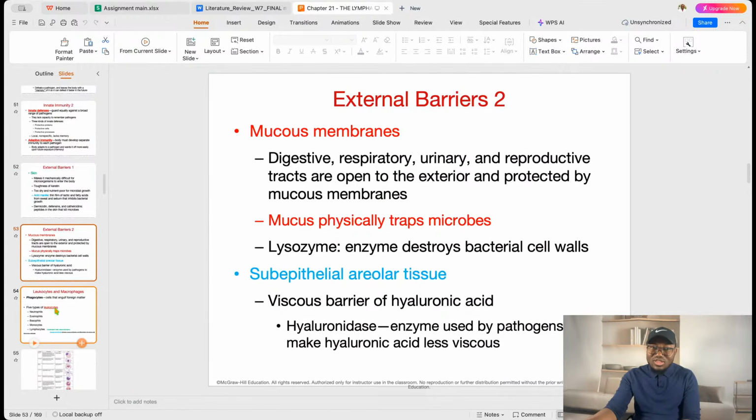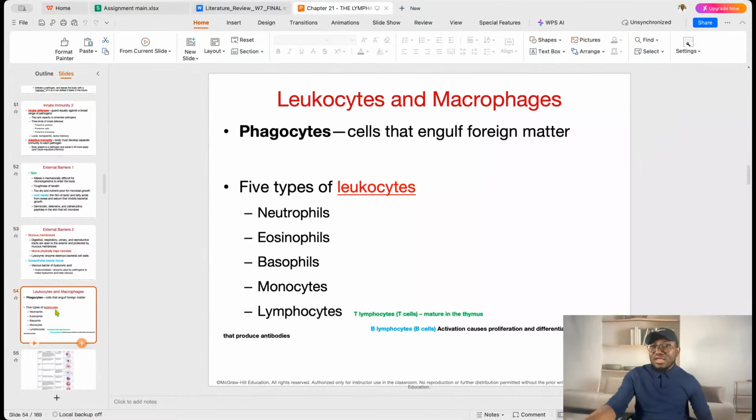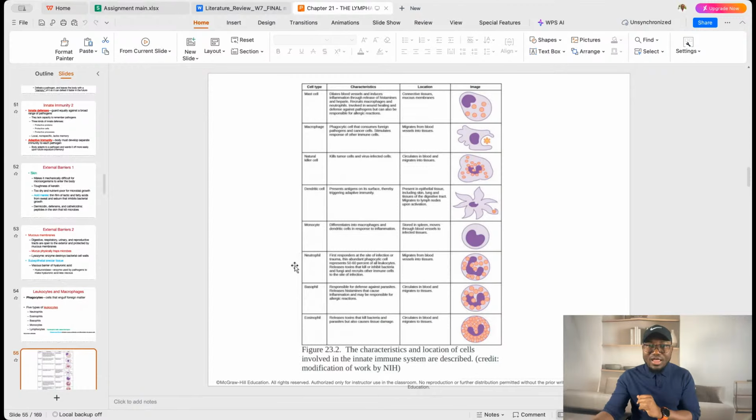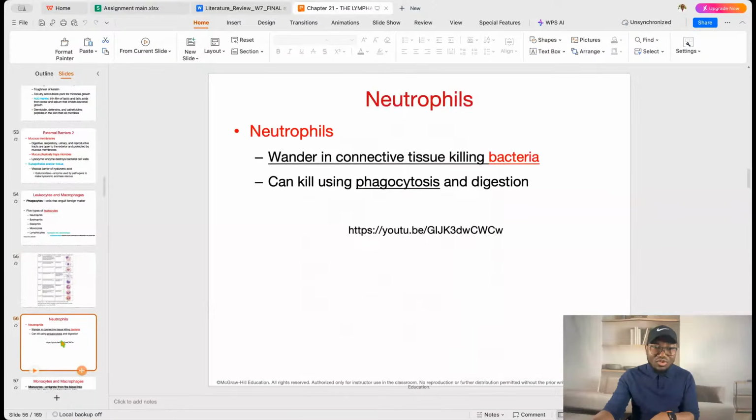Then we are now discussing each barrier. All right? So I'm jumping that. This is the phagocytes. You need to know what phagocytes are. They are cells that engulf what? Foreign matter. Then you need to know what leukocytes are. Leukocytes are what? White blood cells. There are different types. We have the neutrophil, eosinophil, basophil, monocytes, and what? Lymphocytes. And for lymphocytes, we now have different types. We have T lymphocytes that mature in the thymus, and B lymphocytes, which are B cells, all right? They are activated and they mature in the bone marrow. Extremely important. Yes, WBC, white blood cell. Thank you. All right? So these are different components of WBC. You look them up later.